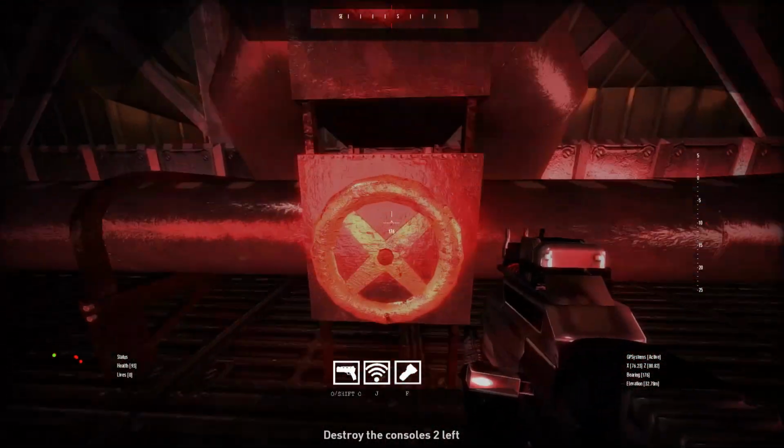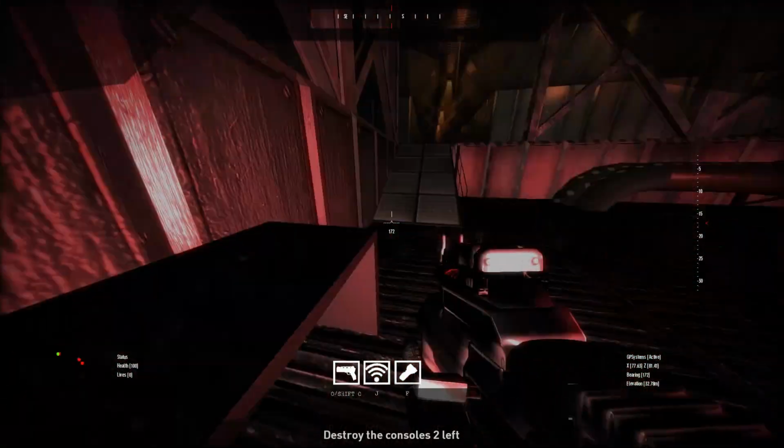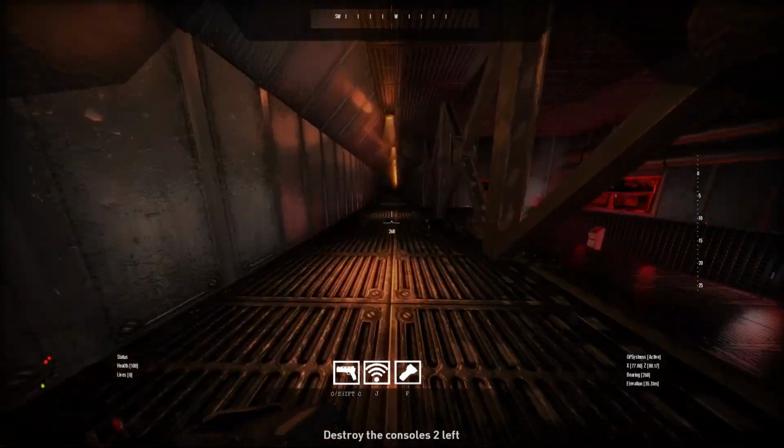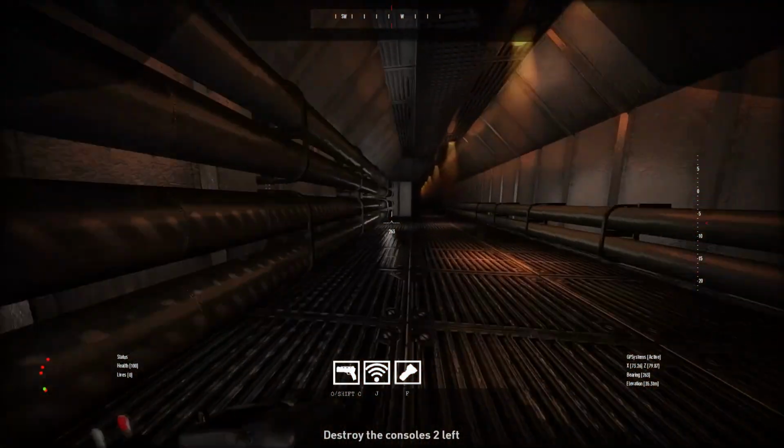You get objectives in the game, but it's not very well explained why you're doing what you're doing. Apparently I'm blowing up these consoles, but what that is supposed to accomplish, I do not know.